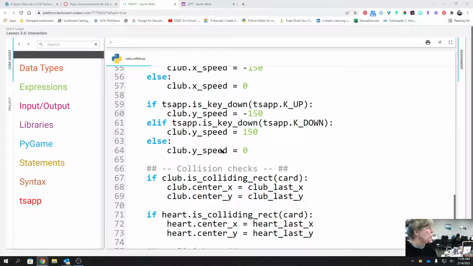Once you get those codes in, run your program. So the club moves with the arrows, the heart moves with your mouse.